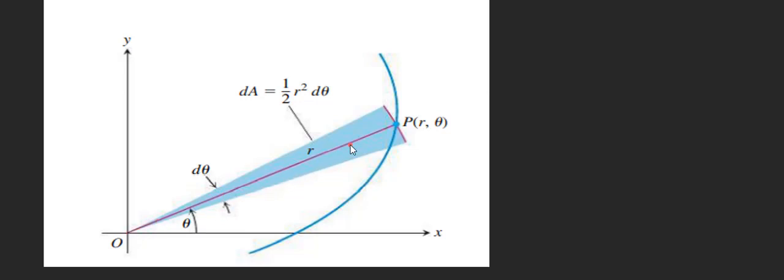and of course that is the radius, and a point on a polar curve can be represented by r comma theta. So basically, to find the area of a polar curve, we are going to add the areas of these sectors an infinite number of times to get the actual area of the polar curve.